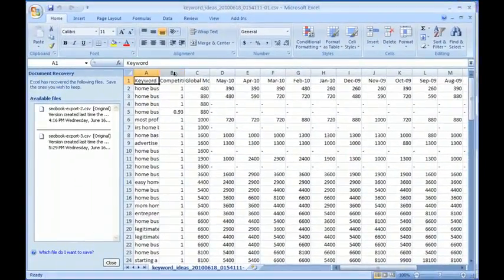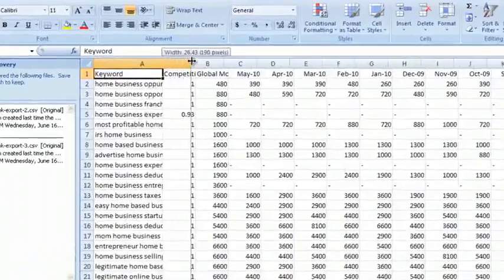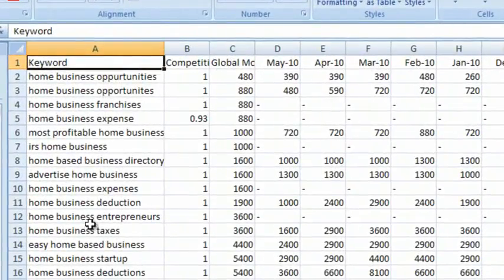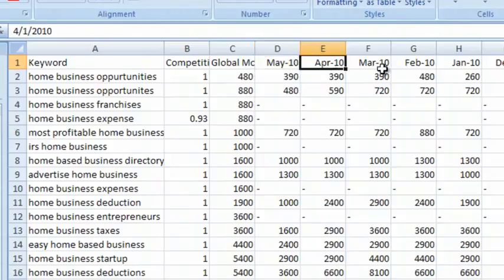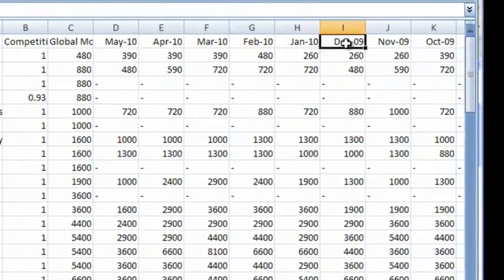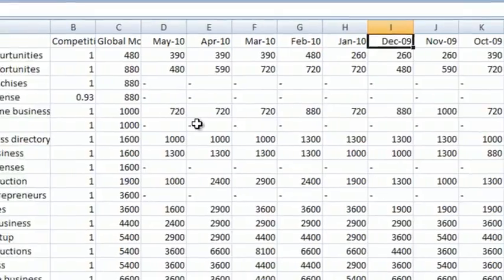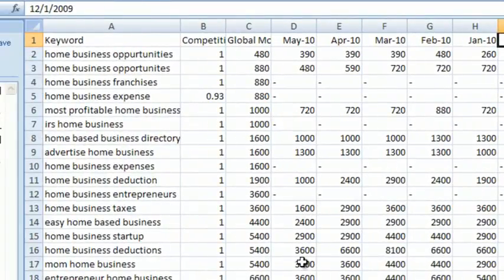And the great thing about this, which I actually really like, is here are your keywords that you thought of, maybe not thought of. But what I like about this is it tells you the search for each particular month. So May, April, March, February, January, December, etc. It's showing you so you can see roughly, okay, in the month of May, home business taxes is less than in the month of February. In February there were more people interested in home taxes, maybe something was happening there, than there actually is in the month of May.